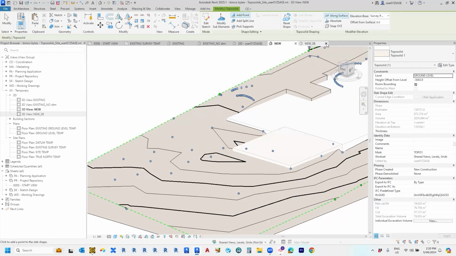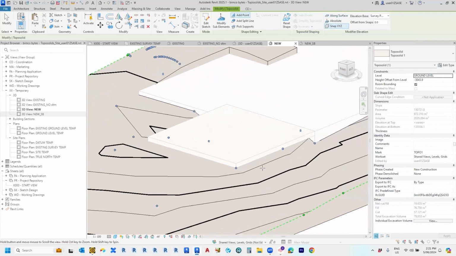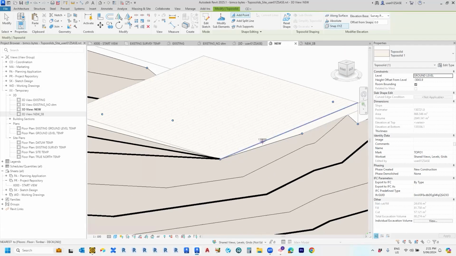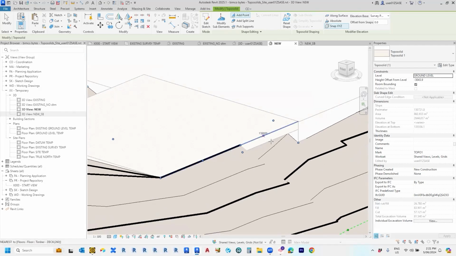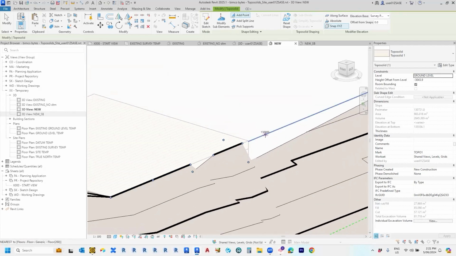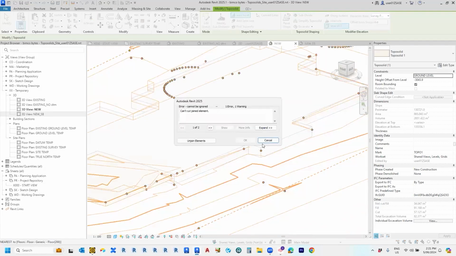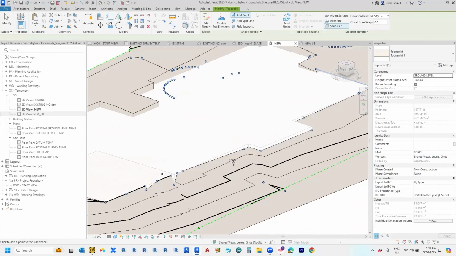Now, the next add point function that we can have is this one that's called snap XYZ. And this allows us to snap topography to building elements. So we can see here, if I wanted to take that piece of topography up to there, I can snap that to there, and then that will actually grade the topography up to the building element like this. And that will be an important feature for creating crossovers. Now, the more points you add, the smoother it can get, but obviously can take a bit of extra time.